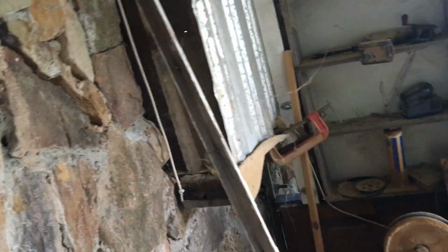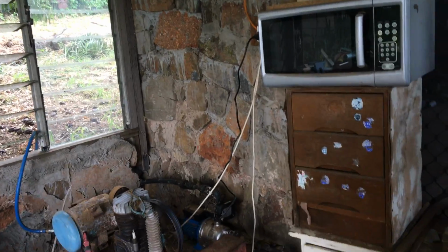Yeah, so it's terrific, and he's actually got into the walls. You'll see the walls on this side. He's embedded old wheels from the old pumps and all that sort of stuff. So yeah, it really is a terrific place. Come and visit. It's amazing. Really is amazing when you think about how much work has gone into this shack. All brick, like incredible.